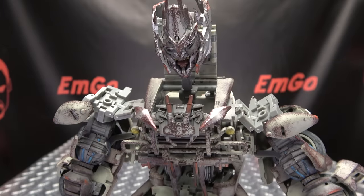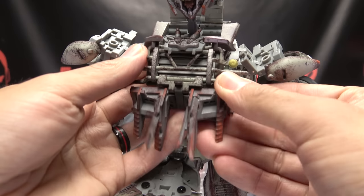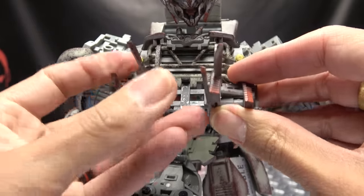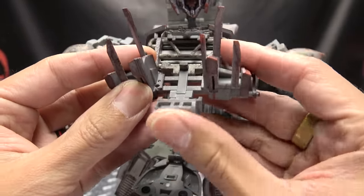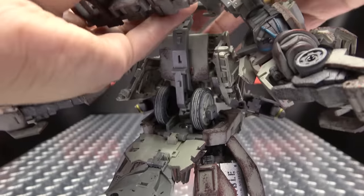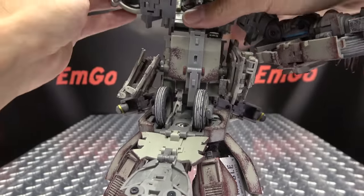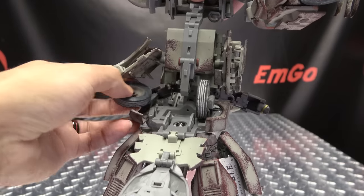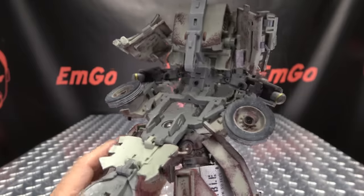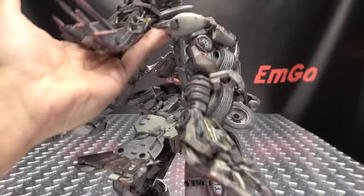Now we can come down here a bit and work on all of this. So you want to bring this up. These will spread out. You have two extra spikes here that you're going to flip out. You have the central section here that will come up and over like so. So bring all this up again, try to get things out of your way as best you can. These wheels here will just come out to the side. All this is on a big slider here too, so you can slide that back to give you a little bit of extra room to work, and you can see what's happening here.